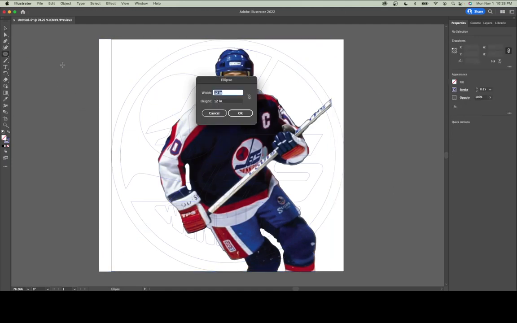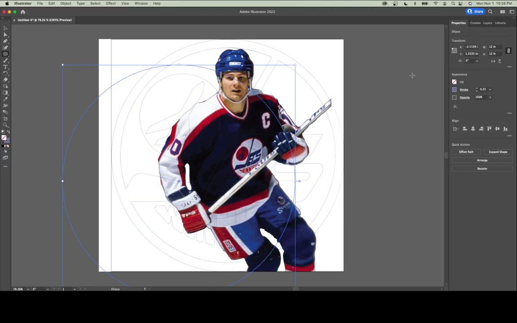Now I do want to cut this sign out, so I am going to need a basic shape as well. I'm going to get my circle tool here, or ellipse tool, and I'm going to set my width and height to 12, which it's already done. I'm going to hit OK. My fill is set to 0. Stroke is set to 0.25, but I want to switch the color from being a blue stroke to being a red stroke so that now I have a different color.